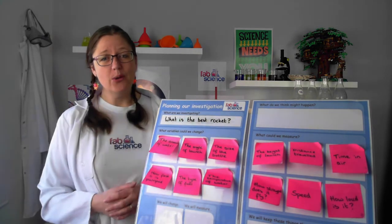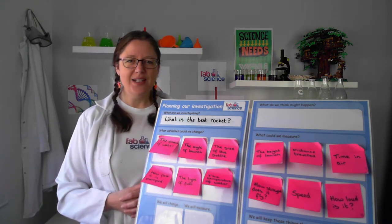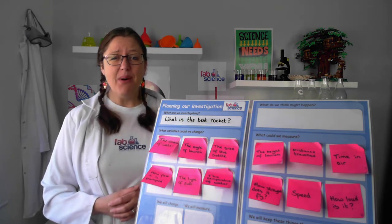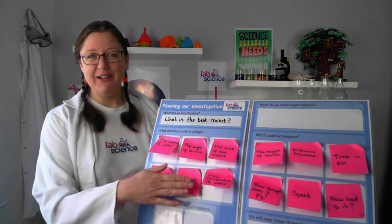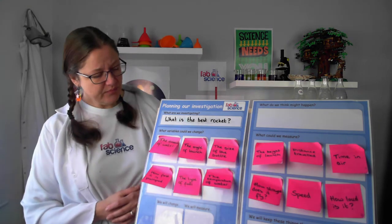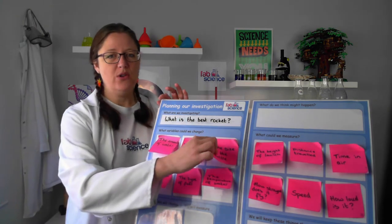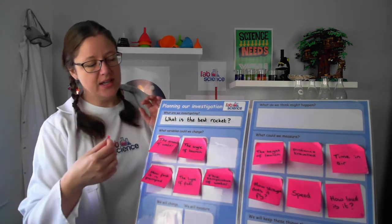The type of fuel, well, yes, it would be very interesting to find out how it launches if we fill it up with oil or washing up liquid or golden syrup or something, but that sounds like the messiest thing ever, so we're definitely not going to do that one. And then the temperature of the water, that is something that we could try out. Now, I'm actually going to do the size of the bottle. Okay, so there's a few there that we could do, but I'm going to choose the size of the bottle.